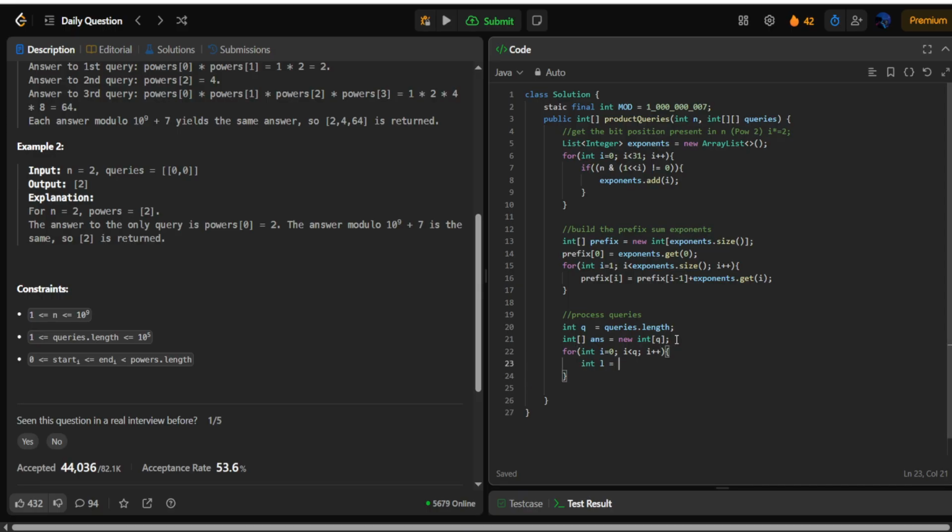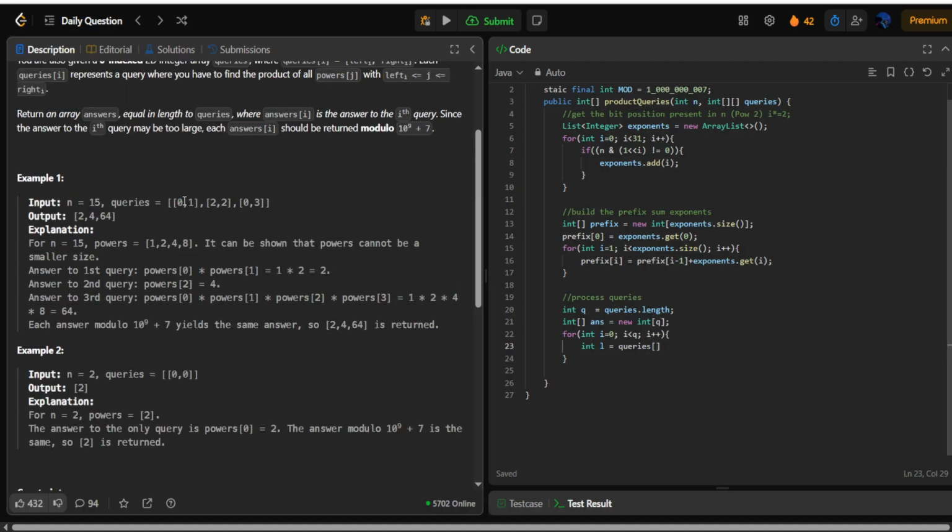Simply, int l is equal to queries, it is a 2D array, so for the particular element we pass i comma 0, and r is equal to, this is for the left one, and r is the right one, queries of i.